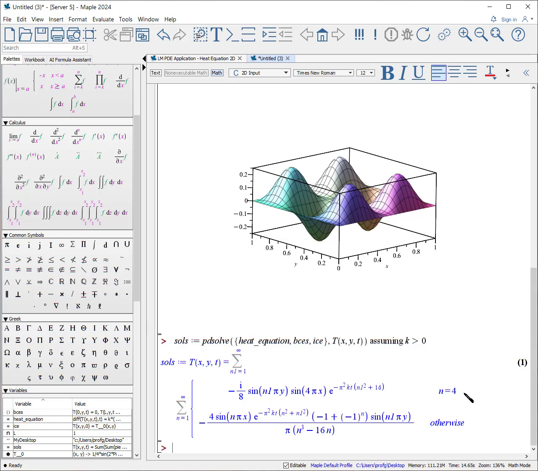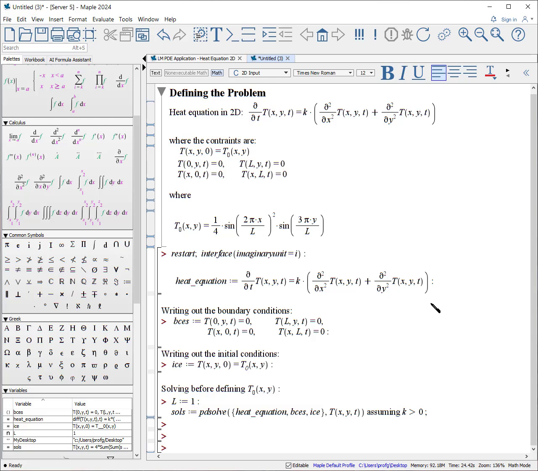And this is a consequence of it doing the integral involving T sub 0 and not making the assumption that n is a positive integer. So how do we get around this problem? Because we can't plot this. So how are we going to solve the problem of it coming up with this rogue term?